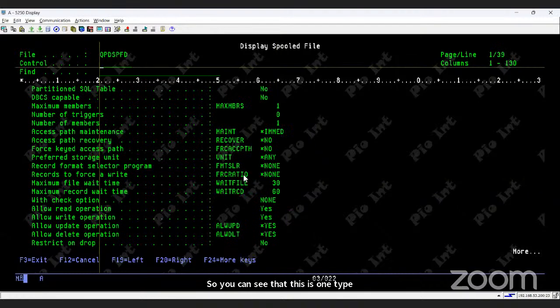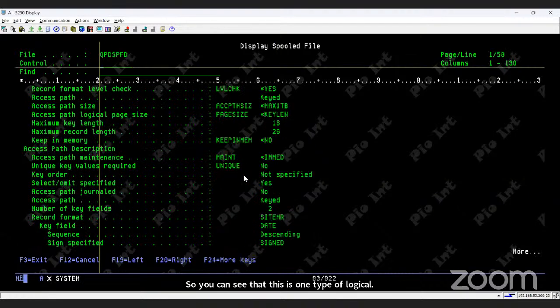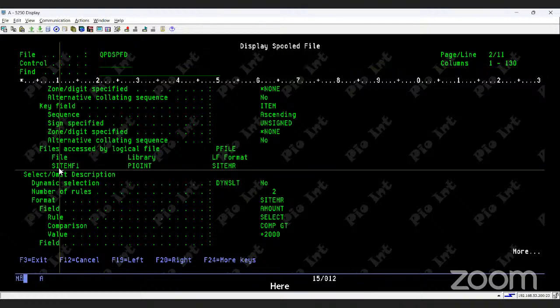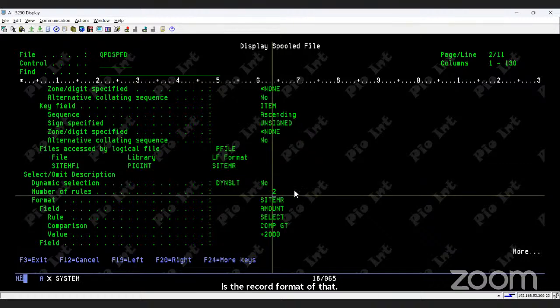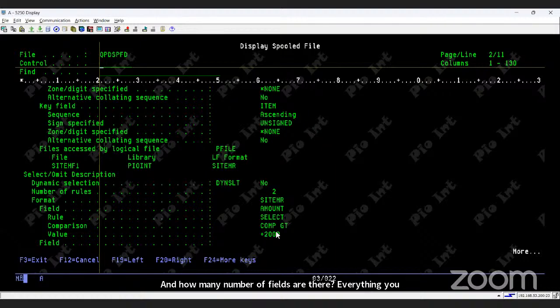Here, the important thing we can know from this command is what physical file it is based on, in what library it is, what the record format of that is, and how many fields are there. Everything you can see, and you can see the select omit level as well.